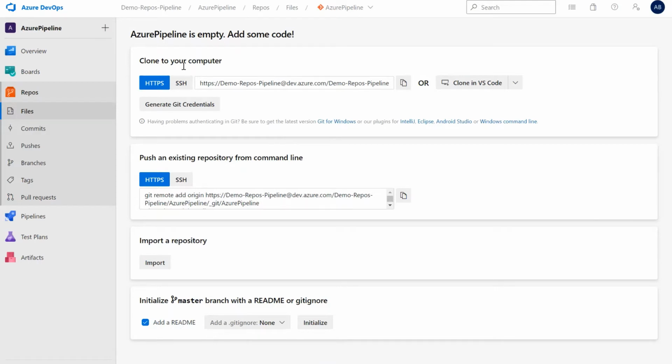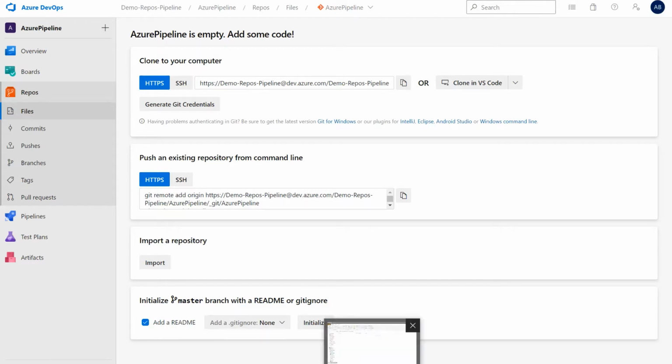If we have some folder and code in Azure, we can clone it to our computer, and you can push your existing code in your local repository to your server repository. Or you can also import your repository.